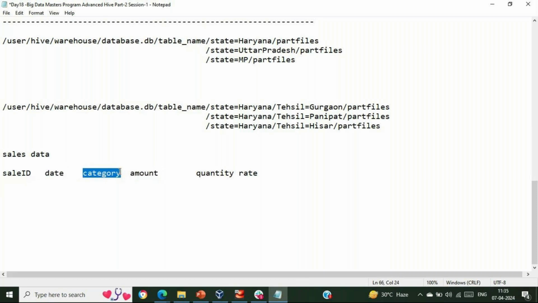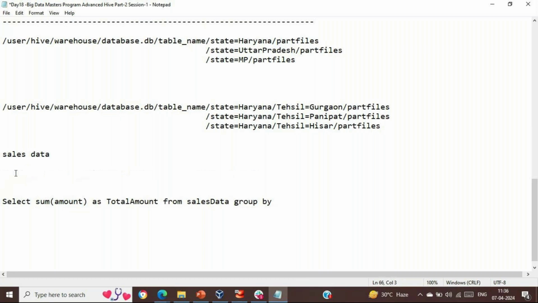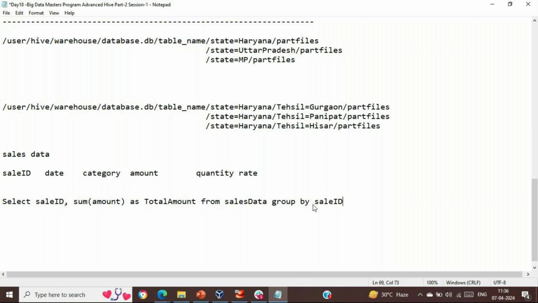Now you have category information, and suppose you have done the partitioning based upon category. But in order to query, say select sum of amount as total amount from sales data, group by date.